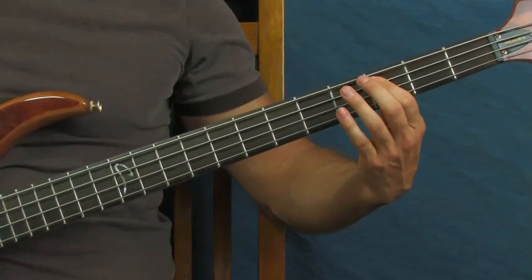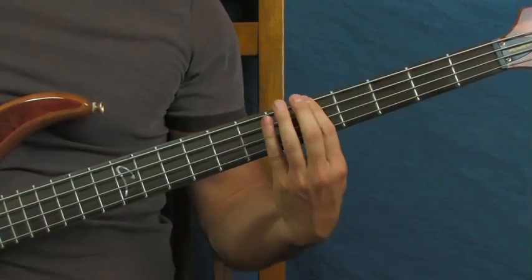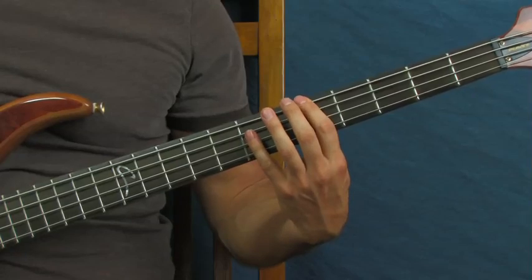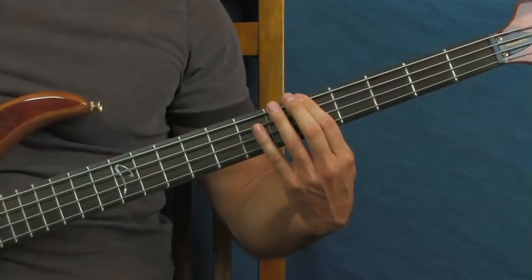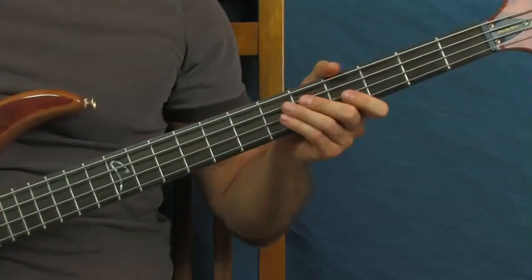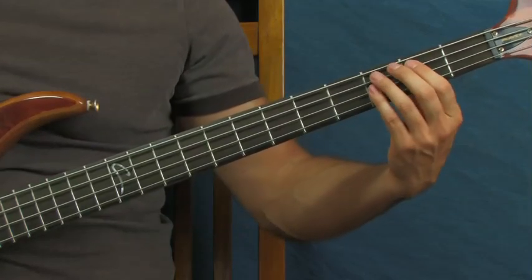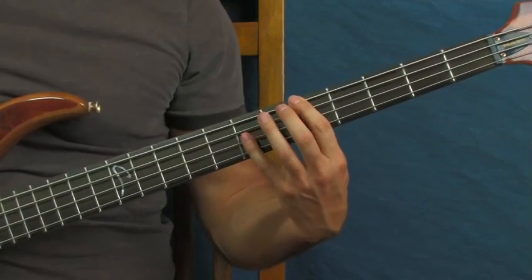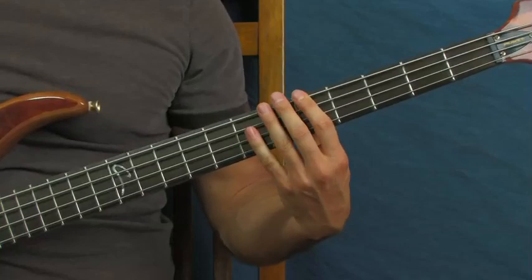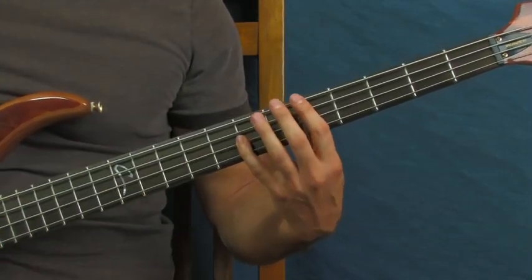And here's the interesting part. Go to the 2nd fret. And then you're going to go to the 5th fret, actually, of the E string. Of course, you could do this with the open A string if you want. So you'd be hitting the open A and the 2nd fret of the G. I prefer to do this. That's the 5th fret of the E and the 7th fret of the D string.